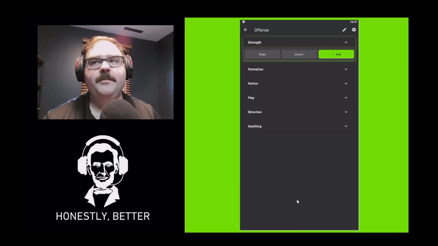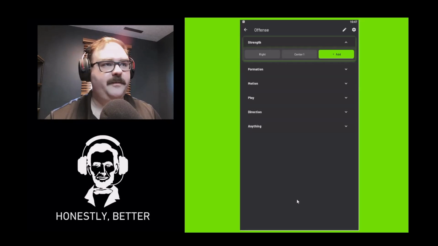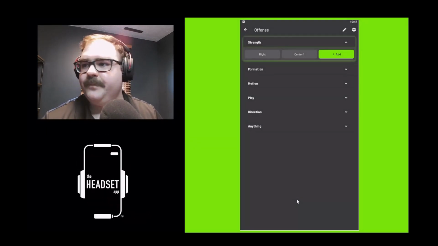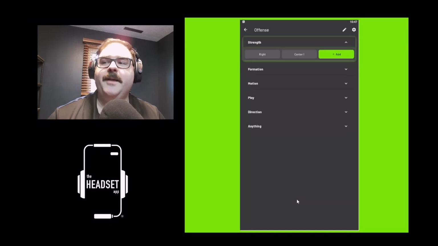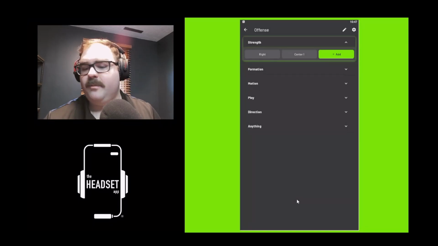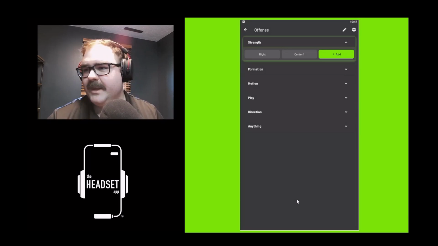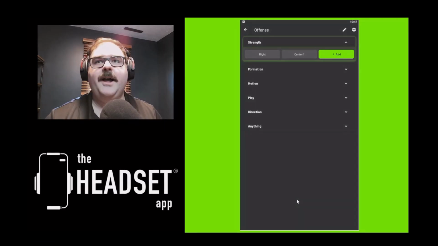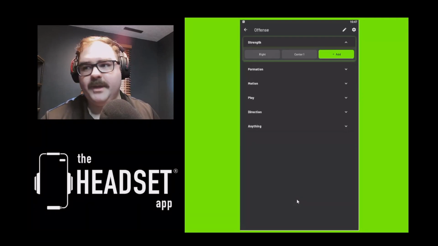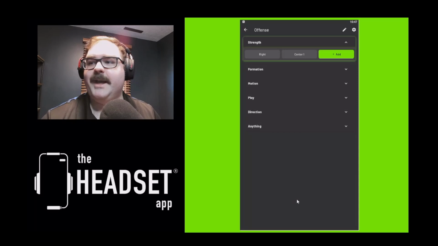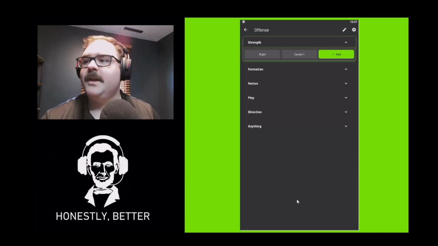Today, we only have one play sheet per team available. In the future, we're going to be adding the ability for you to create more play sheets. And this is currently a beta feature, so we opted in the beta features section. So keep in mind that this is still being developed. We are looking for feedback. If there's any bugs you find or suggestions you have, please feel free to email us at support@theheadsetapp.com.